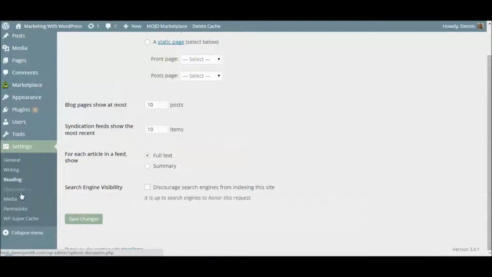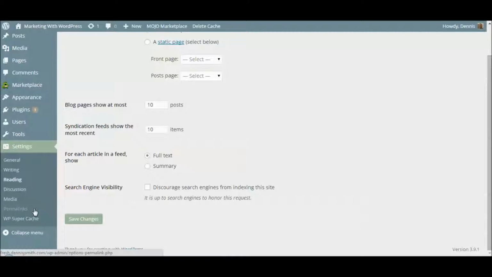Discussion is commenting. Media is how it handles your images, and permalinks are how it handles URLs. So typically it might give you your domain name .com/ and then a few letters and then a number or something like that.